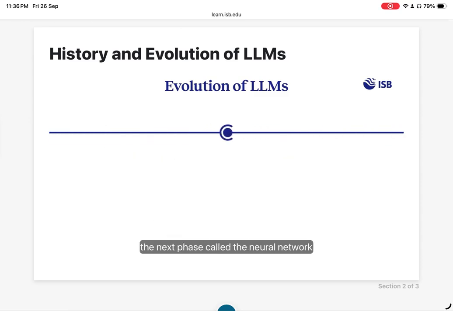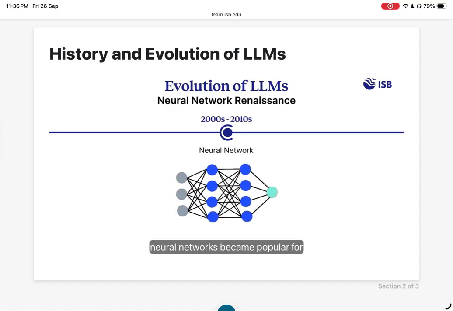And then came the next phase called the neural network renaissance, which lasted from the 2000s to the 2010s. In the early 2000s, neural networks became popular for language tasks. This was the start of AI models becoming more sophisticated.